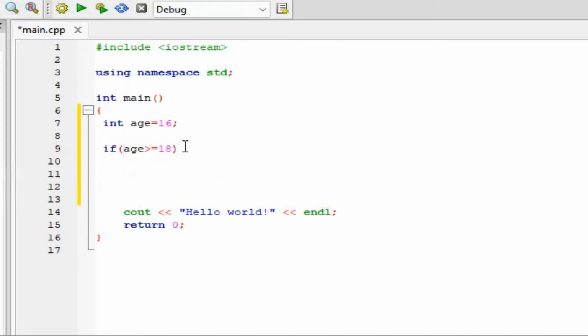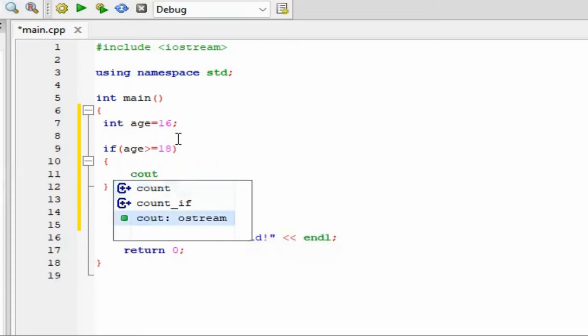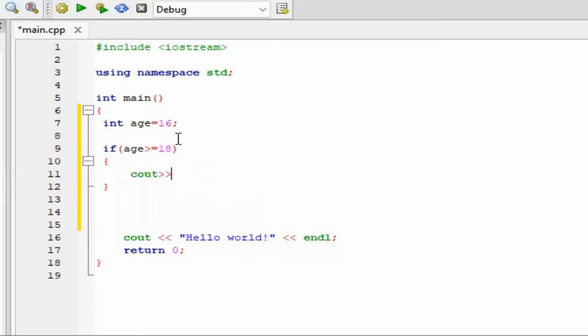Okay, so cool. Now we put our curly braces, where we say what should be done if the condition is met. So if age is above 18, we want to print out that whoever is trying to buy alcohol is permitted to buy alcohol, as that is the age needed for someone to buy liquor at a liquor store.